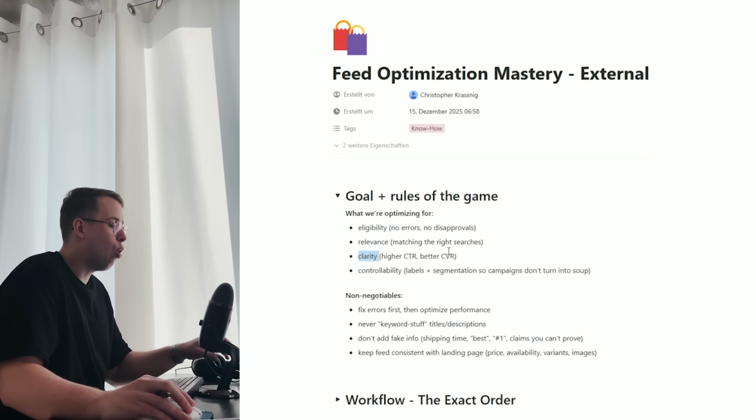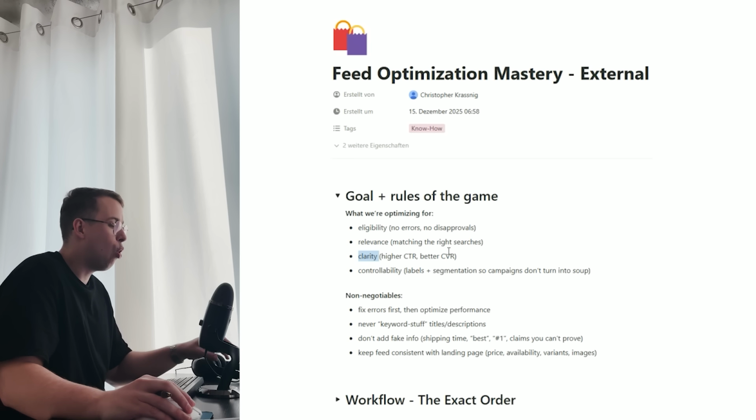Quick workflow overview. I will show you how to check things. First of all, you always go to Merchant Center and Diagnostics and check if you have any issues, right? We said we want to check that first. Do we have any account issues? Do we have any product issues? Can we fix them? What's up there?